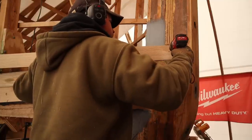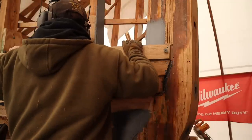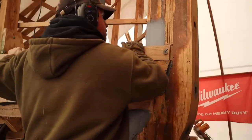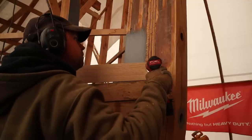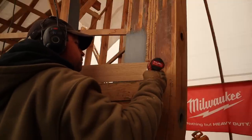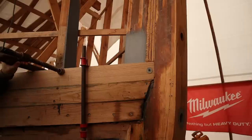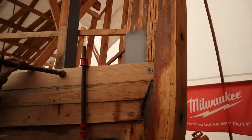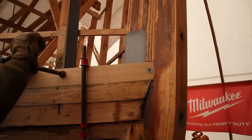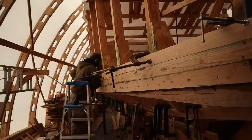Planking a boat like this certainly isn't rocket science, but I have found the most challenging part is where each plank meets the stem. I've tried a few different methods of holding the planks in position to attach the screws, with the use of clamps or a wedge, but now my preferred method is to pre-drill and use a screw with a large metal washer to hold that plank to the stem, and then bend it back towards the stern. I found that when you bend a plank from the stern going forward, you tend to get flat spots near the stem. By attaching the plank to the stem first and bending it back, you get a more natural fair curve.